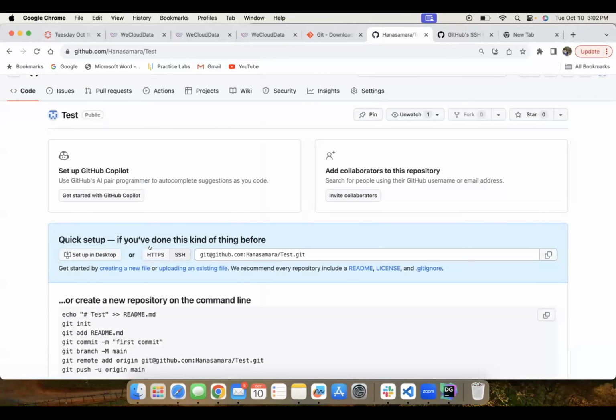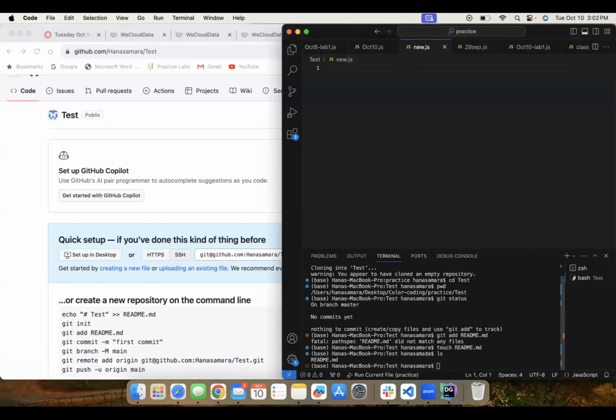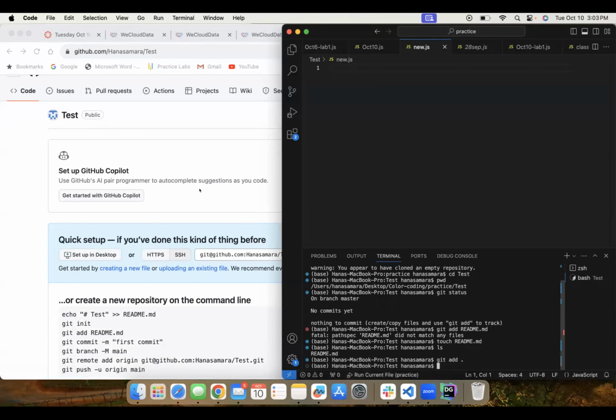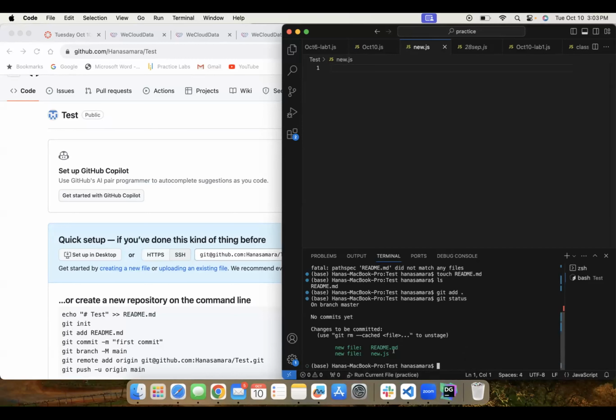So you have to add, commit, and then push the changes. You type in git add and then period. Notice now it'll say that these files have been added. Actually, it might not say that, but if you type in git status again, okay, let me git status. See, it says changes to be committed. So these new files have been added, but you need to create a commit.